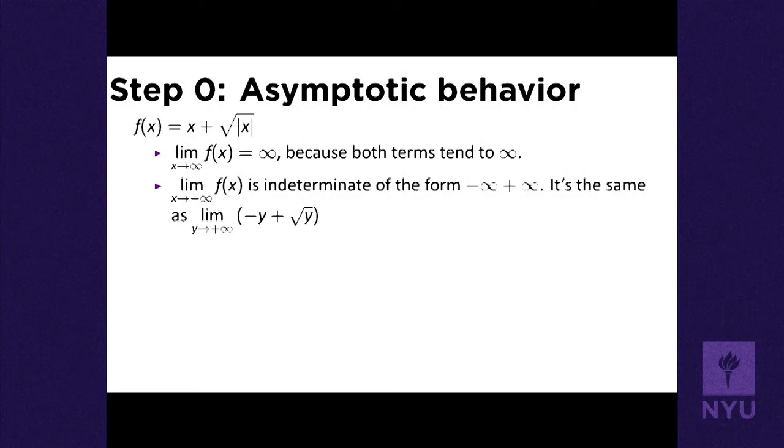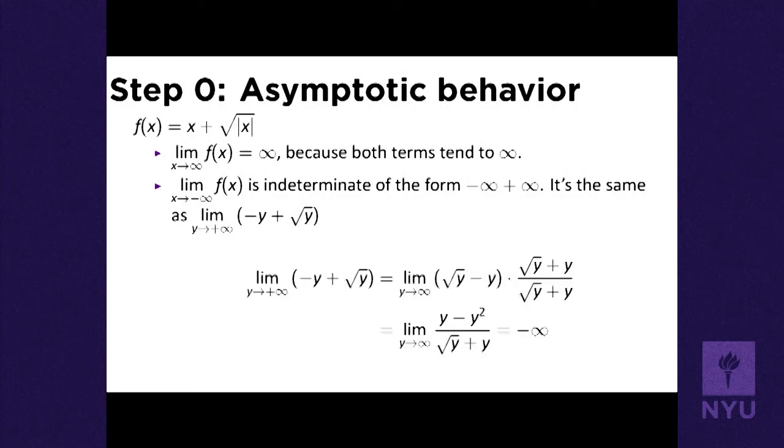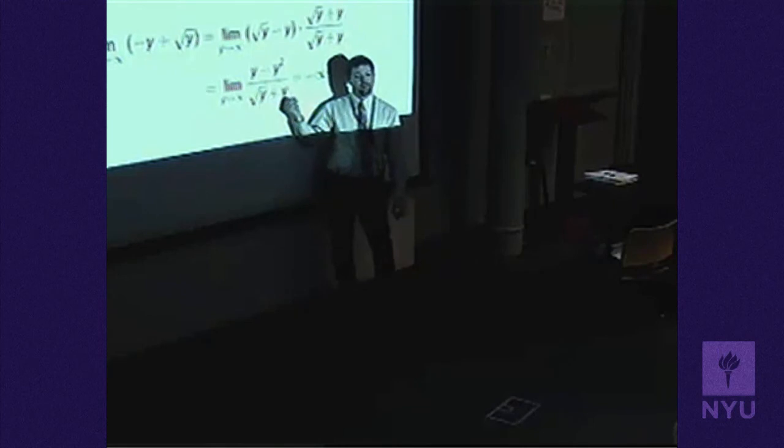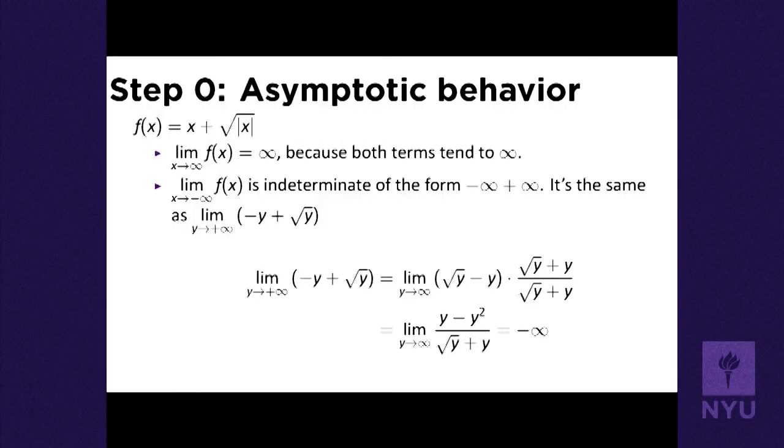The reason for that being that this is a first degree function and this is a 1/2 degree function. The larger function's degree is going to make it grow faster. Okay, and if you wanted to do it mathematically sound, then you can do a little multiply and divide by the same thing trick. That will transform this to y minus y squared over the square root of y plus y. Okay, so this is now quadratic, degree 2. This is linear. Well, it's not linear, but its degree is 1. Higher degree on the numerator, so this minus y squared is going to flood out everything else. The limit is minus infinity.